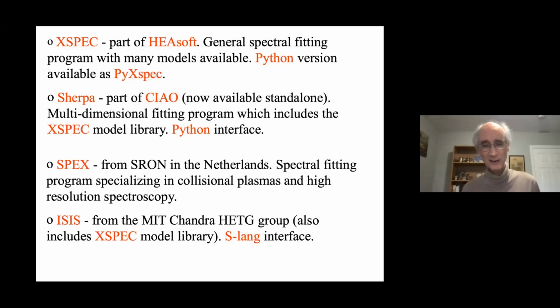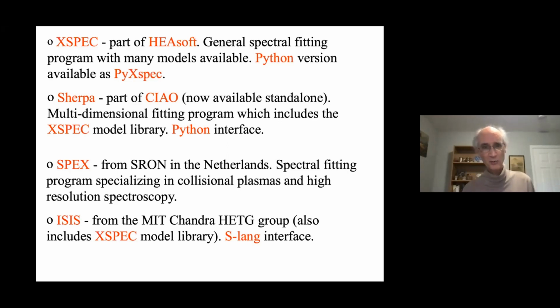There's a couple of other programs which you should probably know exist. There's a program called SPEX, which comes out of SRON in the Netherlands. It's a program which specializes in collisional plasmas and high-resolution spectroscopy.